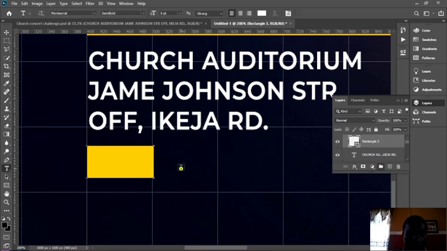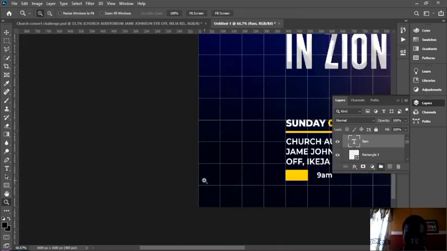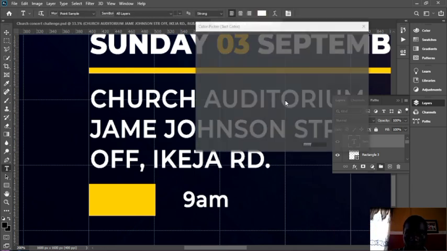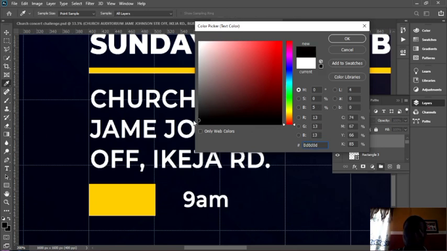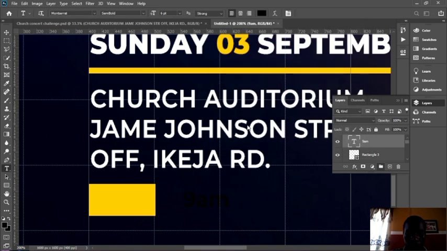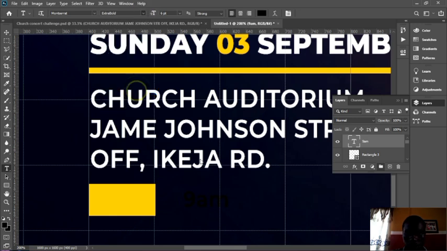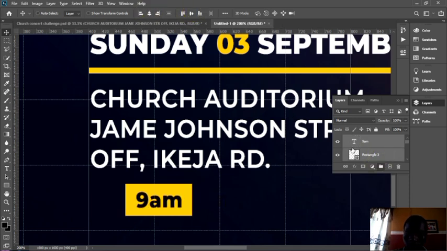Then the time is 9 a.m. I used black color for the text, and I used extra bold as well. Then align it vertically, group this, make it time.